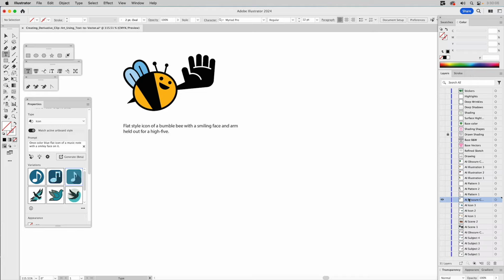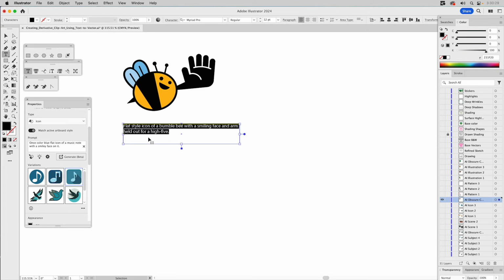There is a client that wanted a bee in a graphic, and the name of her brand was High Five. And so me and Savannah came up with this idea. Savannah actually drew it. I built it. So this is the one we're going to do here.